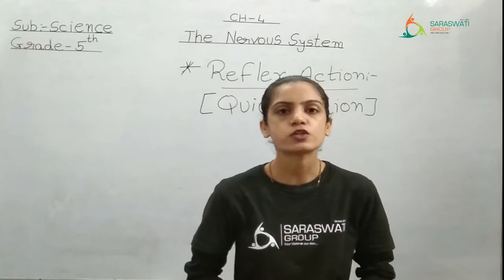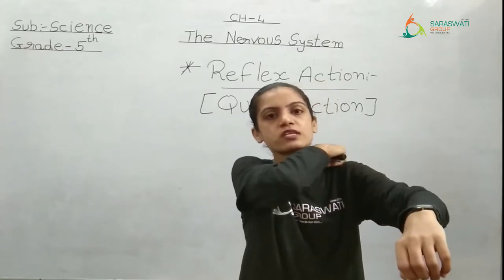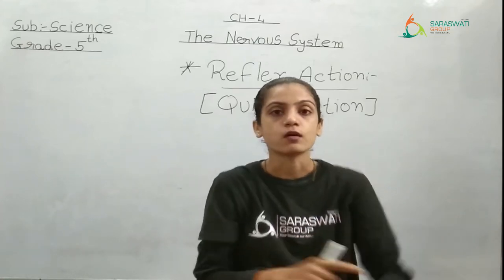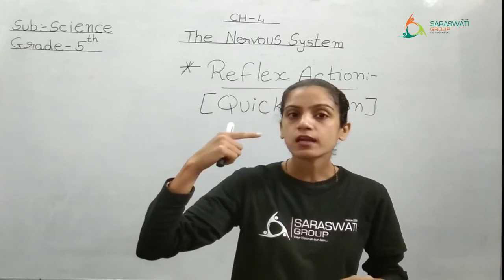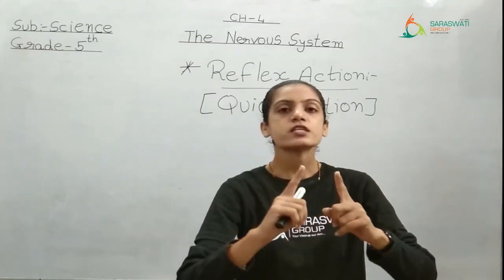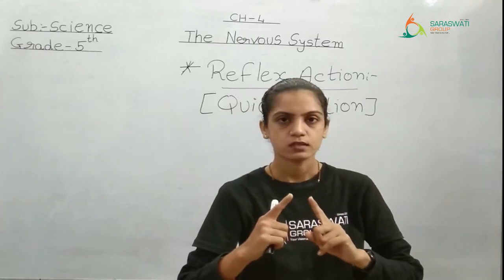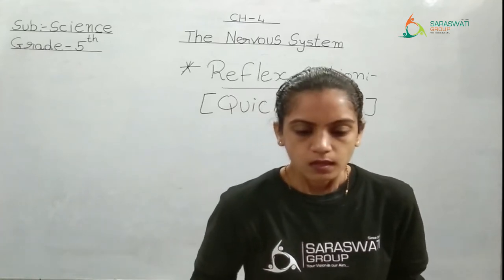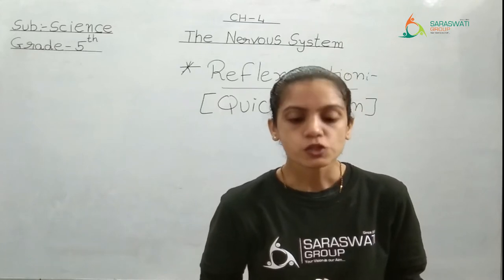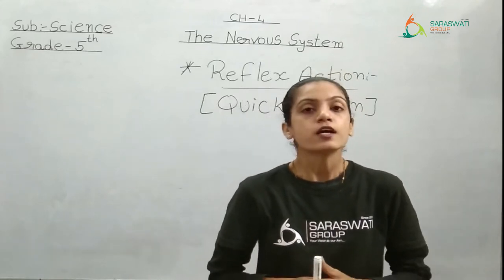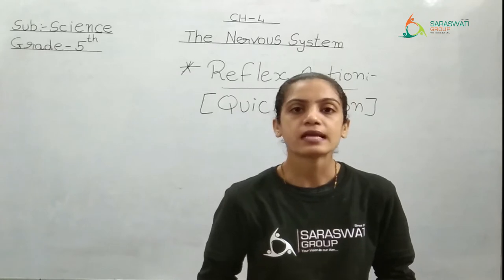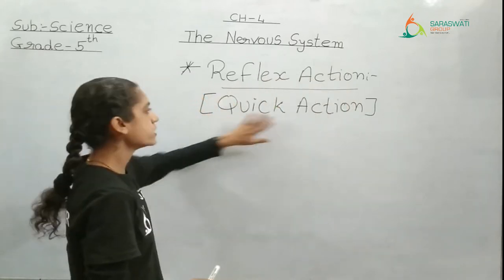If you see in your textbook, a picture is given: a sensory organ passes the message to the spinal cord and in reply the spinal cord passes the message back to the muscles through motor nerves. Message goes through sensory nerve and the reply comes through motor nerve — messages are being sent and received simultaneously. The spinal cord sends back a message to the hand through motor nerves to pull back immediately. Such an automatic and quick action of the body is called reflex action — please underline this. That is why the other name of reflex action is quick action.